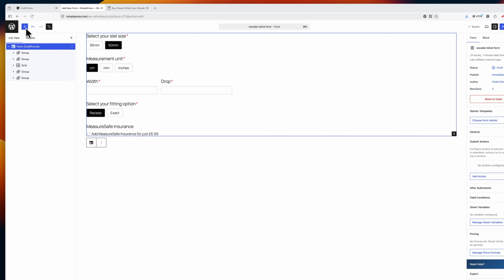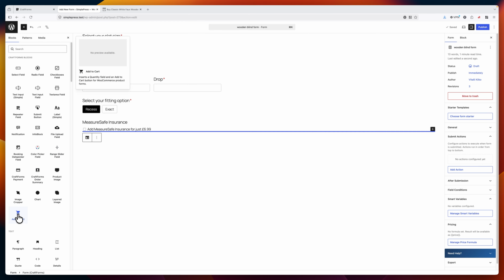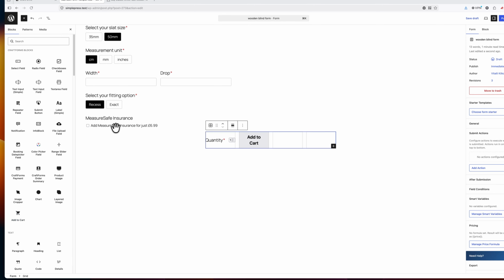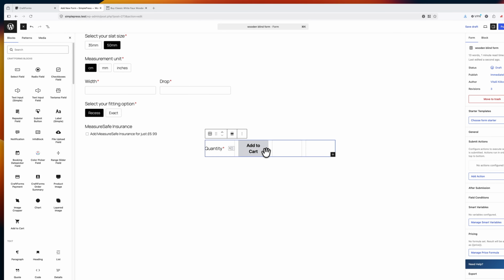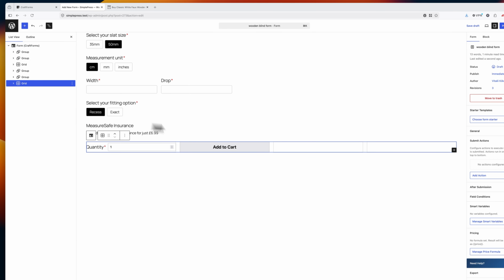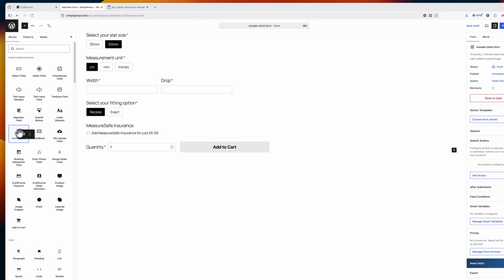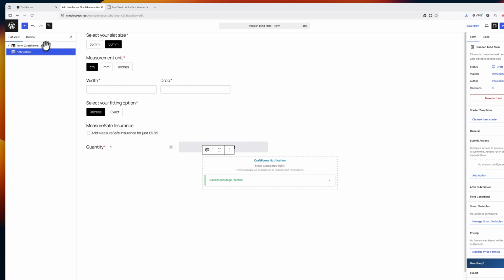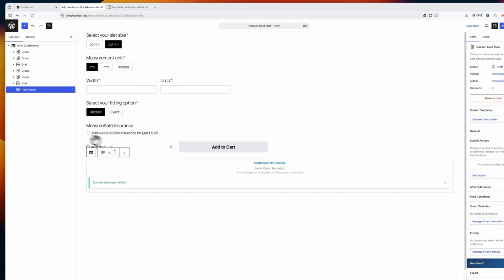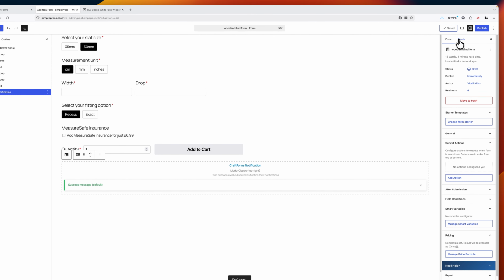Like in the previous tutorial, I forgot to add to cart section, right? There is this special block, which is the kind of encapsulated pattern. So I just use it and it adds a quantity and add to cart submit button directly, like everything is ready. And of course, the final touch should be notification because we use them in the form while submitting.